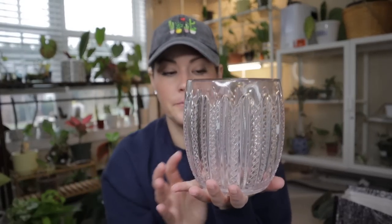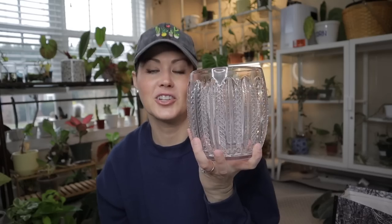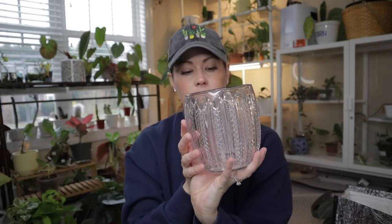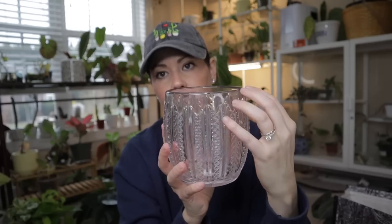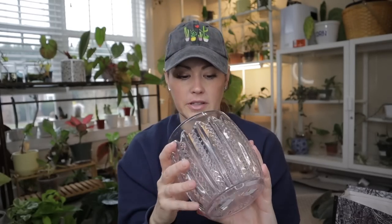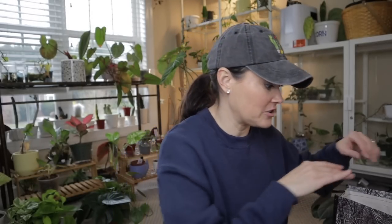Oh, I thought this was beautiful. I think this would be a great cover pot, $2.99. And then this could go in the main part of my house. Like I could just put a little nursery pot in there and the light could reflect off of there. Like how beautiful is that? And I like that it has a little bit of blush color. Really, really love that one. It has the detail at the bottom. So I think that's one of my favorite things actually from today.